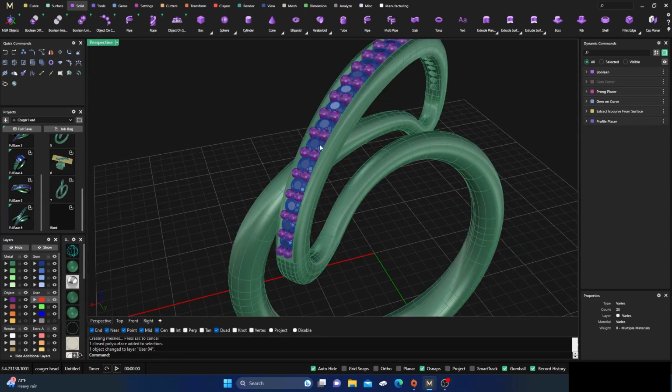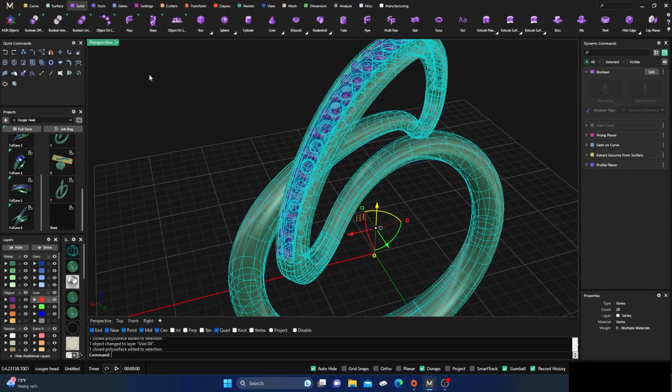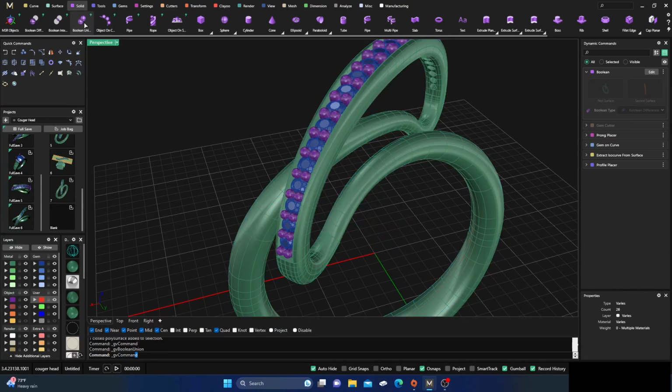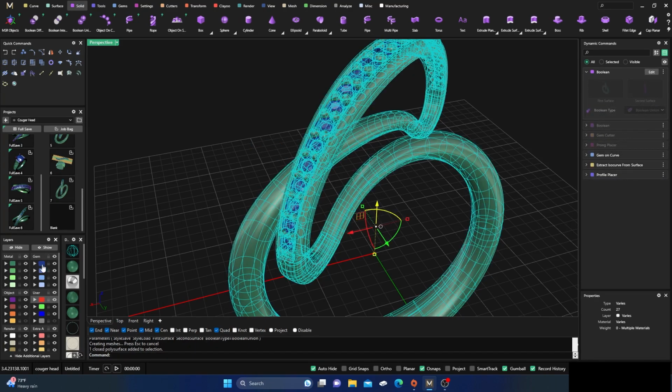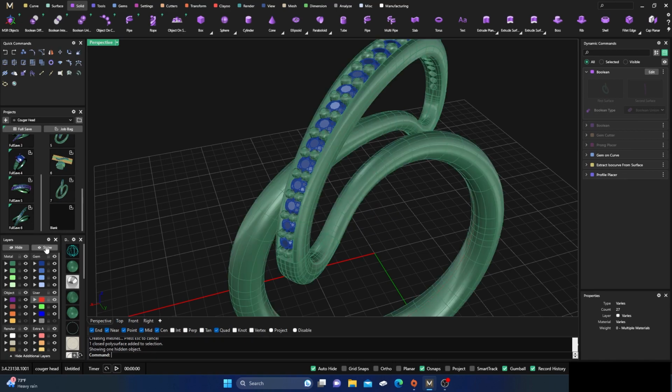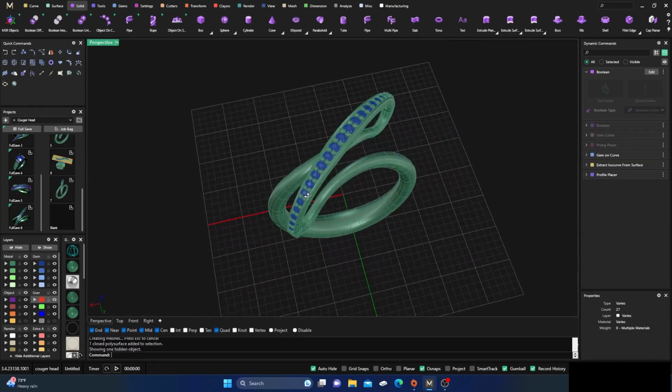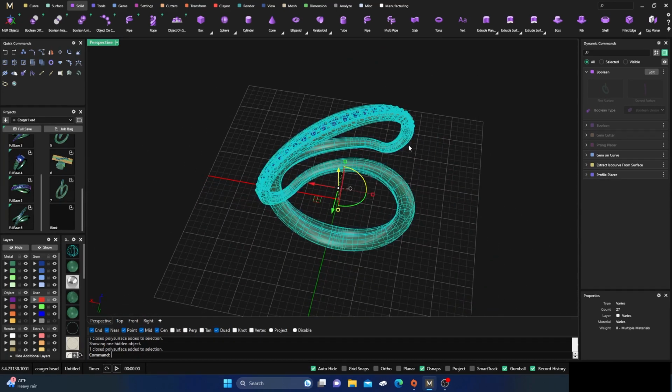And then we'll do one more, a Boolean union this time. We'll select that surface, hit that. Boolean union, we'll select our prongs and hit enter, and we'll slap all our prongs on there in a second, and then hit enter. And now we're just going to pick a prong, and we'll hide that. Oh, okay, didn't duplicate it, and there you go.